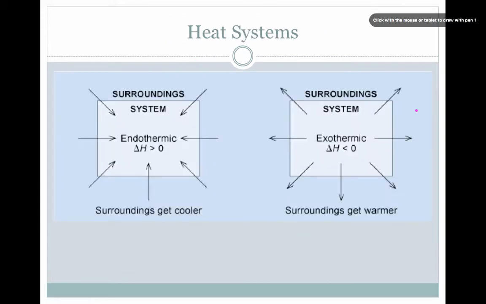So as I said, we'll begin with a quick reminder of what heat systems are all about. It's all about defining a separation between the system, what we're focusing on, and what's surrounding that system. In endothermic reactions, heat is moving from the surroundings to the system. We often see this as a temperature change going down in the surroundings. And in exothermic reactions, we see heat going out of the system, which means we expect to see a temperature change increasing on the outside.